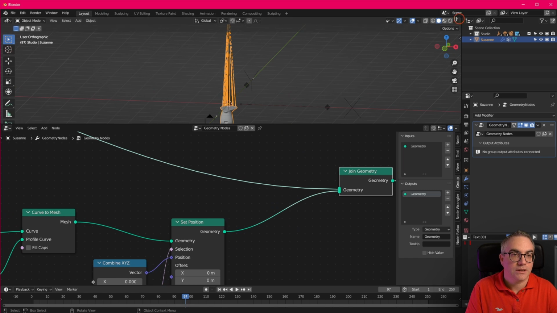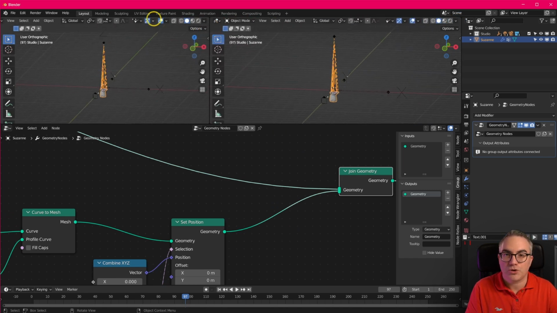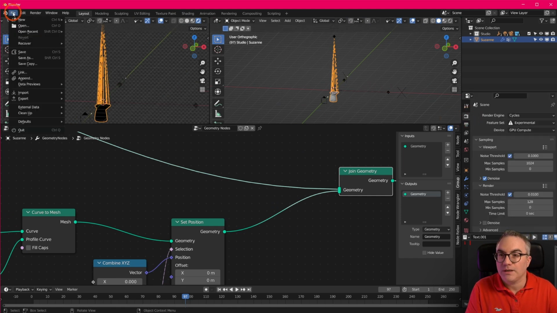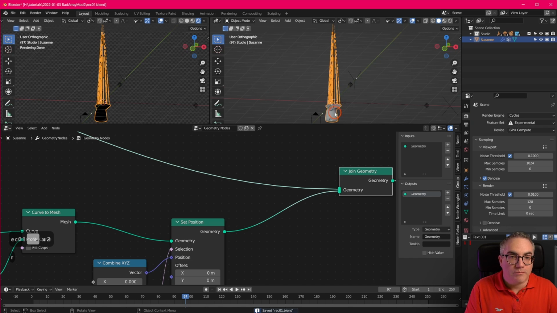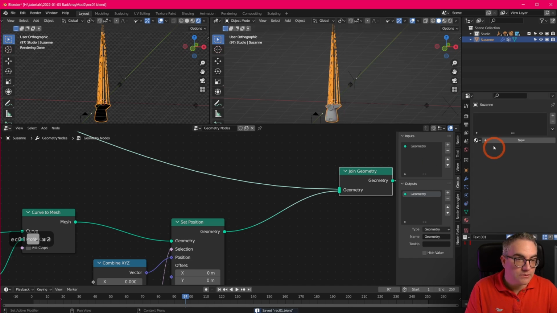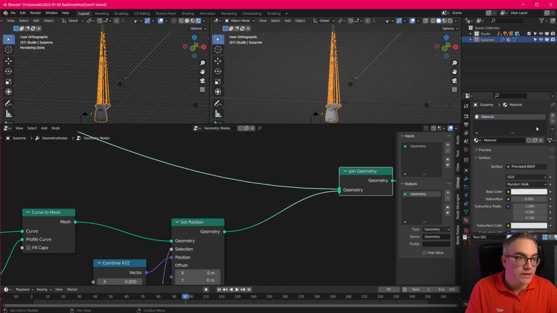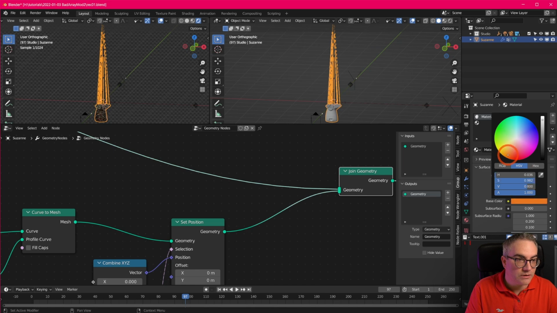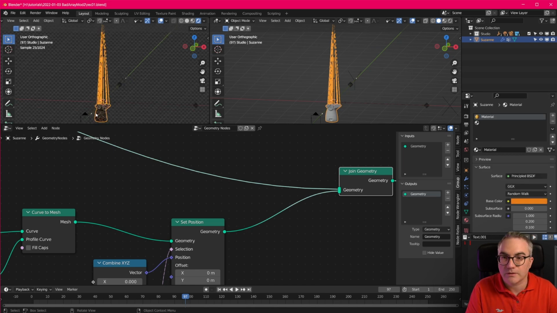And now there's really one thing left to do before you can render this out nicely, and that's of course materials. Let me just split this, set this to rendered view. I'm pretty sure I'm in Cycles here. Let me also save quick. Okay, so we need a material for Suzanne. Let's give this Suzanne 2 materials. The first one is gonna be Suzanne. Let's make it an orangey plastic.